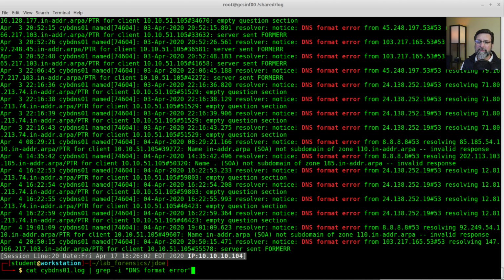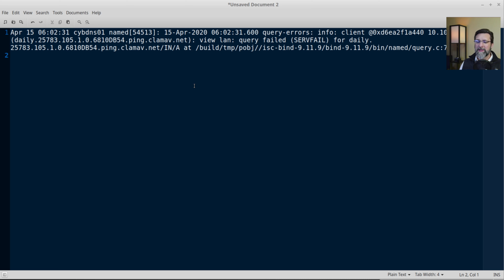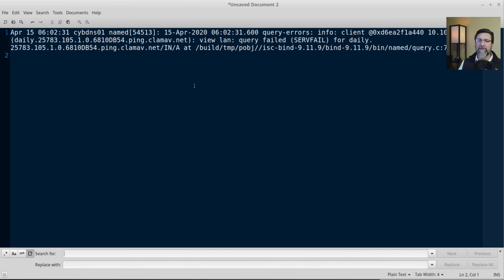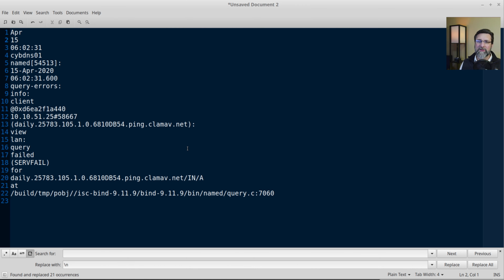If we triple click a line, you can see all the information that's involved in that line. Now there is a trick with that, and the trick is to click that line and then paste it into something like an X editor. Here, I'll throw that up in the corner. If you paste it in like this, we're going to look for everything. I'll replace every time we have a space. I hit Control H to replace. You put a new line in there. Now this is just a trick. You don't have to do it. What this does is tell us what every column is. Now we can see query errors are number 8, 9.